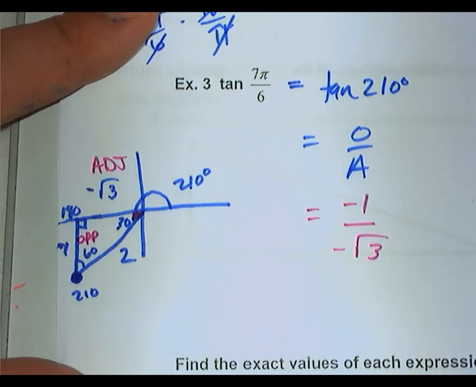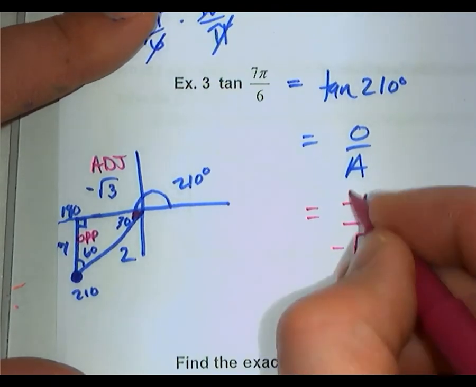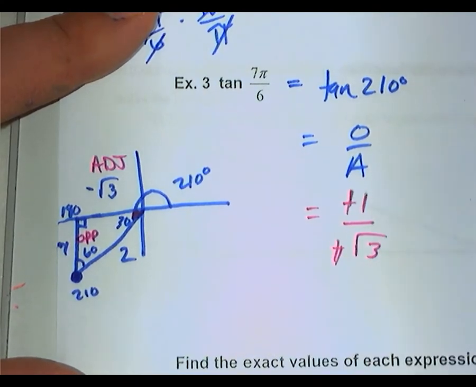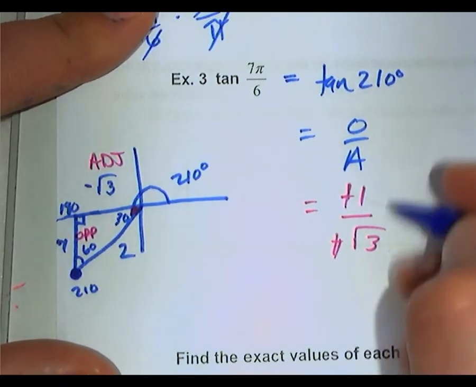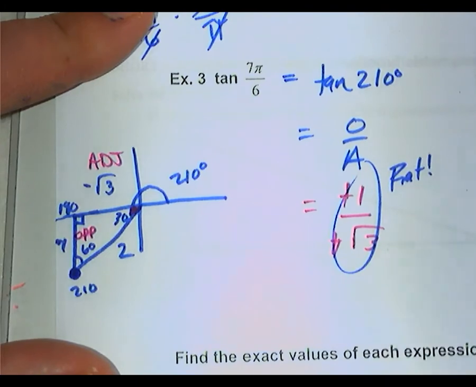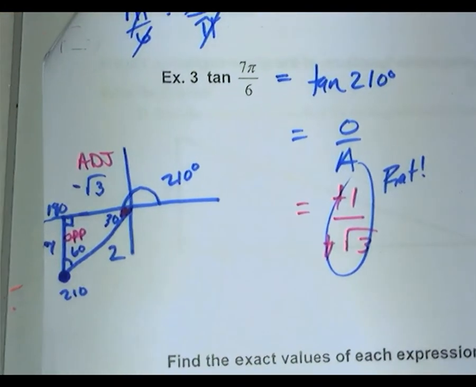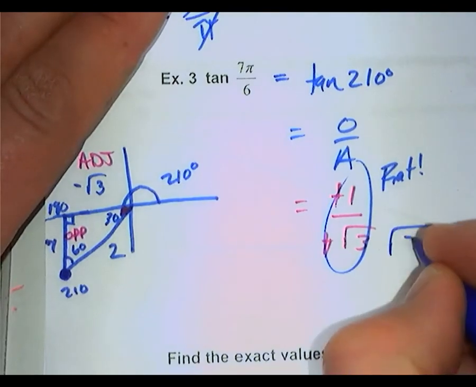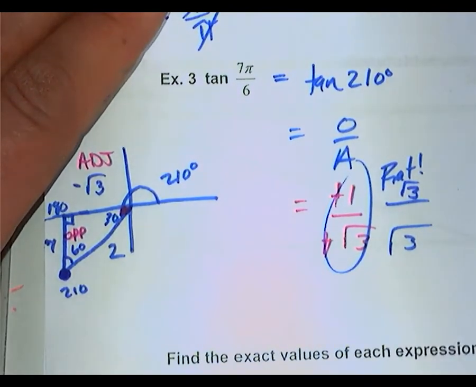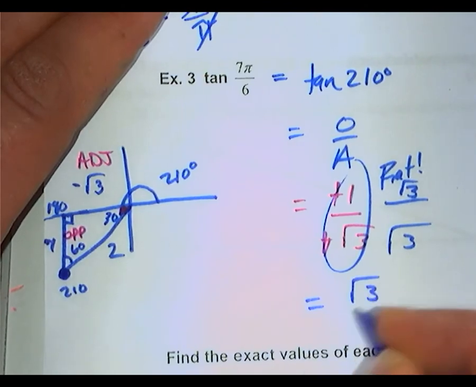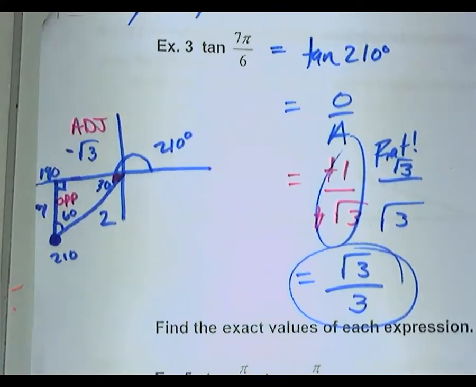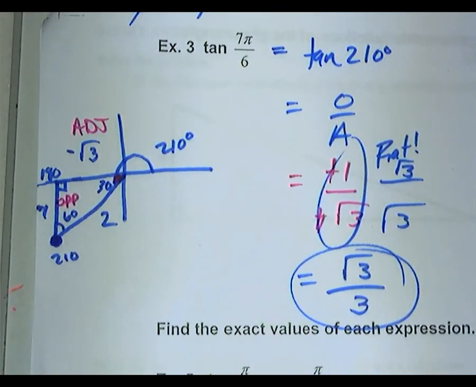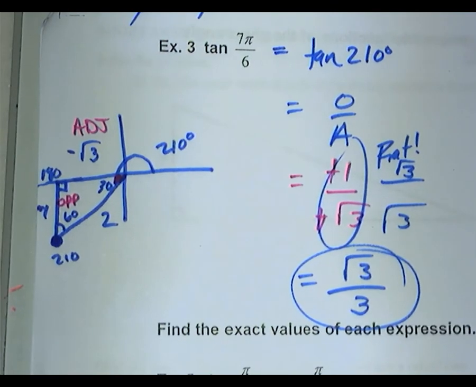Do a little simplifying. What's the negative divided by negative? That's a positive. So go ahead and change those guys to pluses. And if you leave it like that, you're a dirty rat. I would circle this and write rat on your paper. It's not because you're a rat, it's because I want you to rationalize it. Go ahead and multiply top and bottom by root 3. So 1 times root 3 is root 3. And what's root 3 times root 3? 3. So the final answer we'll get is root 3 over 3. Okay, quiz or test, you want to check that if you can. Should get a positive root 3 over 3.